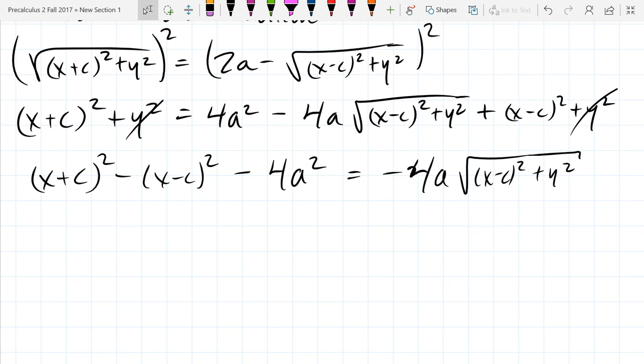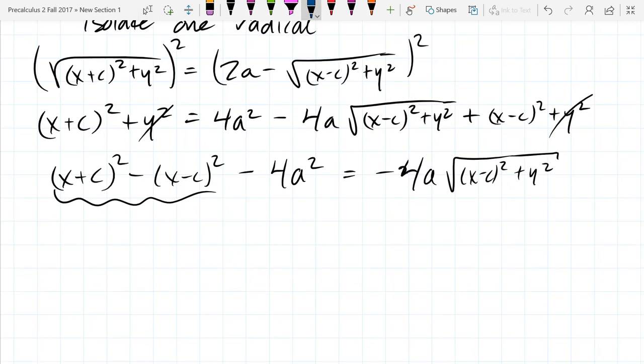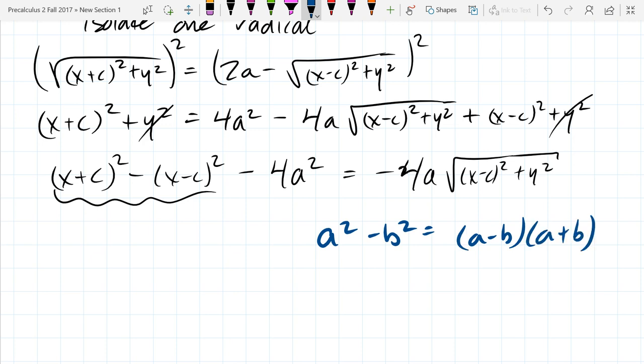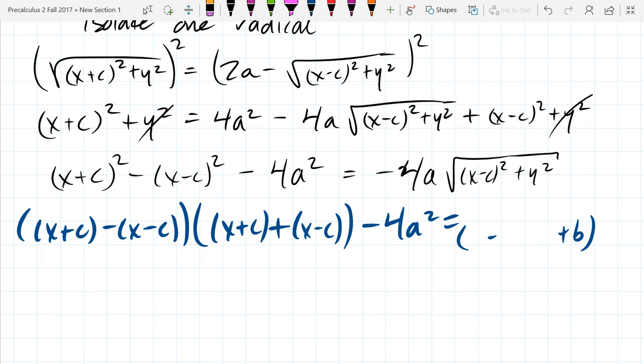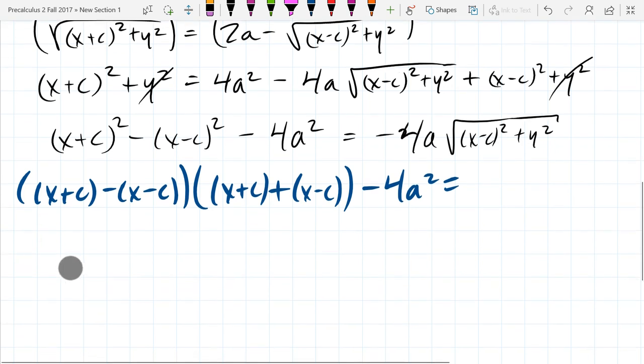I'm going to try something strange. I'm going to factor this right here. What we're looking at is the difference of squares. Square term minus another square term. And how do difference of squares factor? You had a squared minus b squared. So we've seen it before. It goes (a minus b) times (a plus b). So this is going to factor just like that. You just have (x plus c minus x minus c) times (x plus c plus x minus c). You can FOIL them out and then reduce terms like that, but I'm going a slightly different route. Not the way you'd probably normally go.